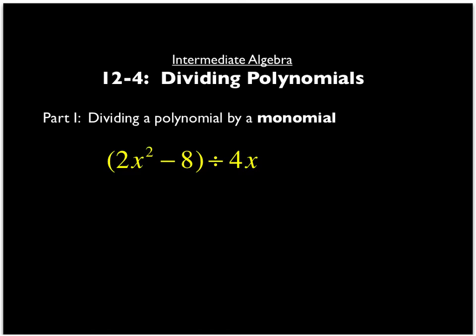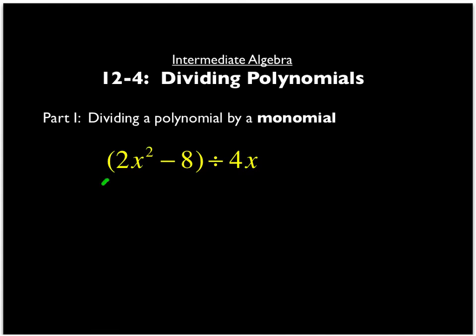Well, there's really two parts here, two approaches we have to dividing polynomials. One is when we divide a polynomial, and again, a polynomial, you remember, is more than one term, so this would be a polynomial. And if we divide it by a monomial, remember a monomial is just one chunk of numbers and/or variables. Anyway, if we're just dividing by a monomial, what we can do is write that same monomial underneath in a series of fractions.